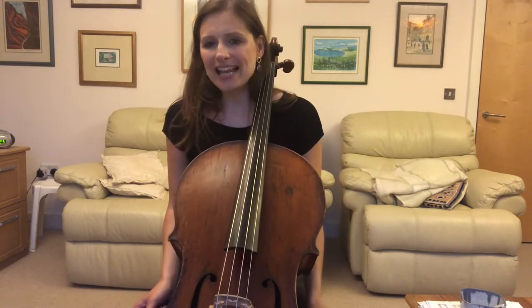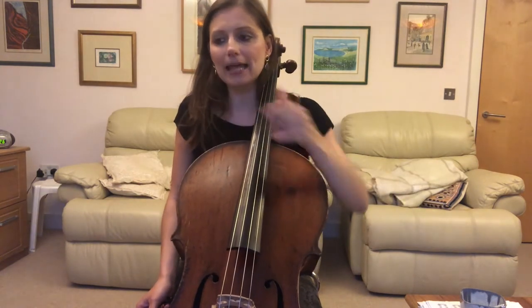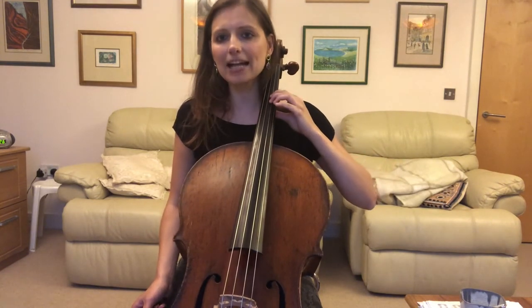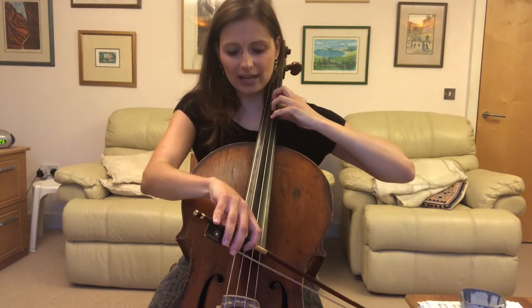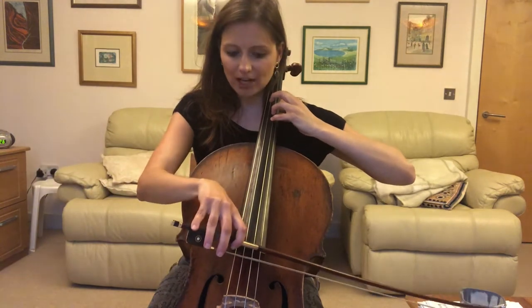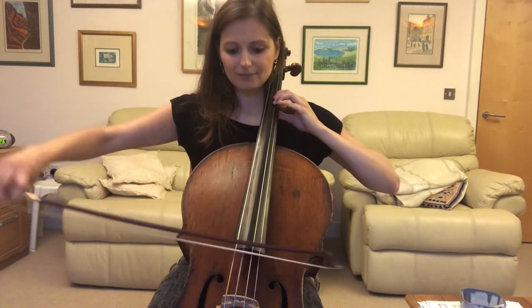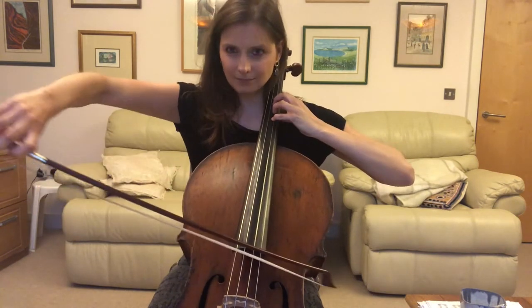Now, the first thing to say is we are starting in second position, which is not necessarily everybody's favorite, but the way you practice getting really secure in finding that first note is by practicing forming two double stops. First of all, we're starting on the fourth finger. So you can do one of two things. One is to check the fourth finger against the open A string. The other one I definitely recommend is your second finger G, check that against the open G. So you have that, and you have your A.